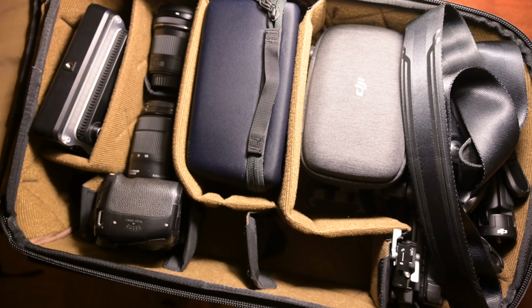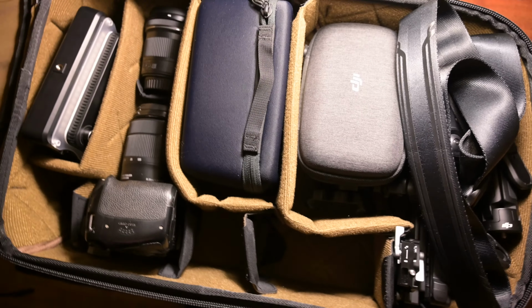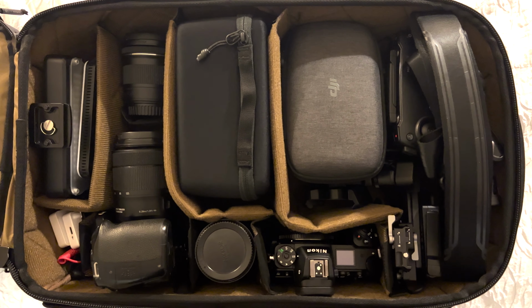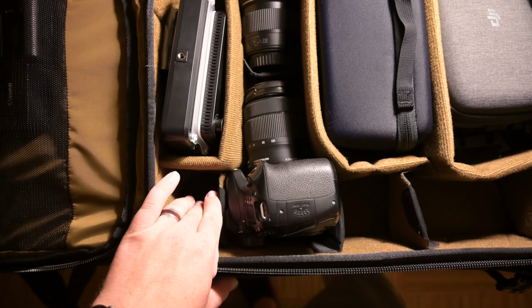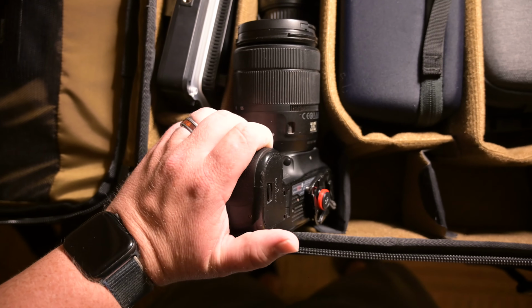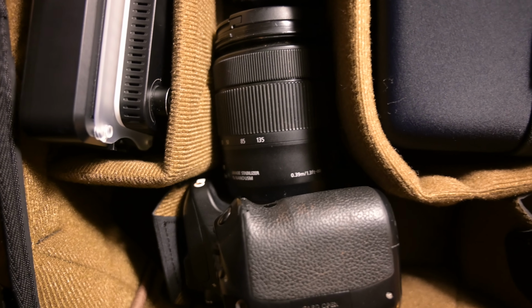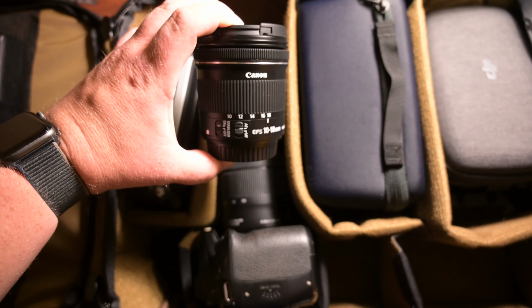Okay, so right off the bat, I just want to show you what it looks like fully packed, because there's some things missing in here. I shot this on my iPhone. You'll notice there's the Nikon camera and its lens, and then the Rode Wireless Go microphones packed in there. And Nikon lens, that's what those are for. And this is the company camera, a Canon 80D with the kit lens, like, what is that, 18 to 135. And then this is a 10 to 18 wide angle.